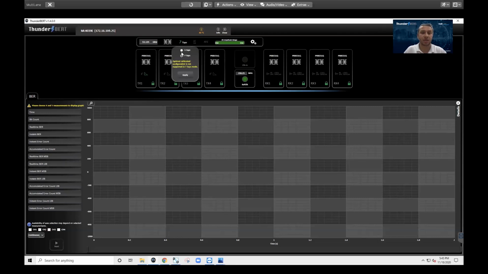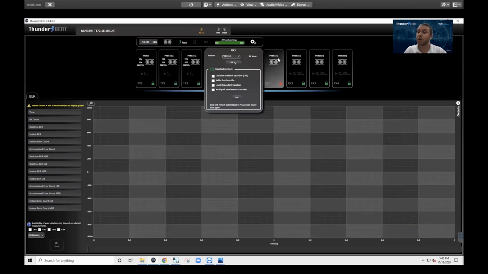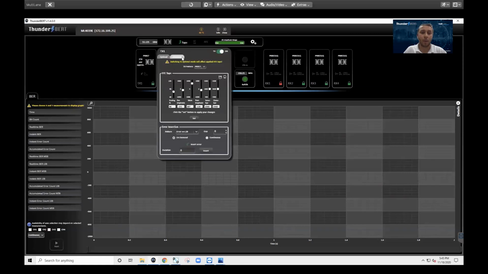So let's go back to 3-tap mode for now. Another thing you'll notice in the transmit window is I can set the TX pattern. So we have a bunch of PRBS patterns, pseudo-random bit sequences, to select from. I can select PRBS 7, and you'll see my receiver, which is expecting PRBS 31, loses lock. I will go back to PRBS 31, that's PRBS 31Q for PAM4, and my lock is restored.